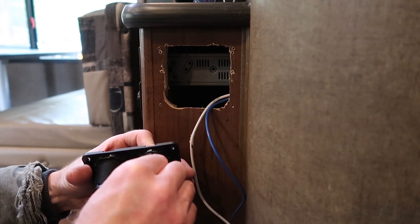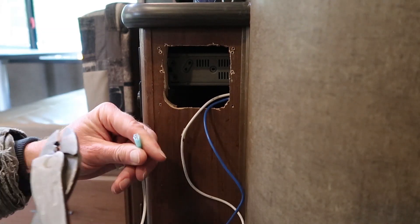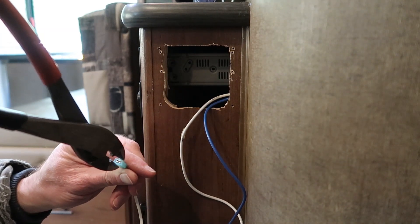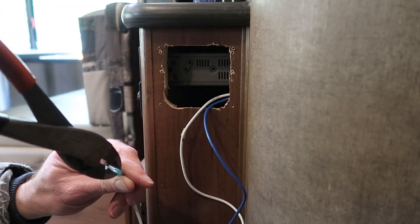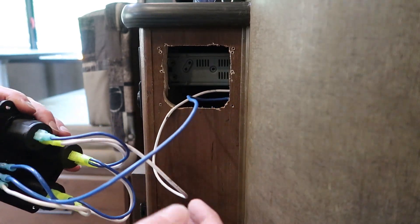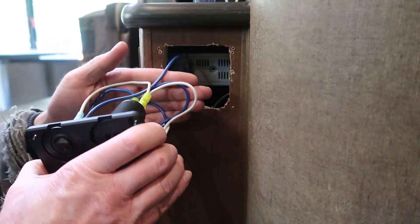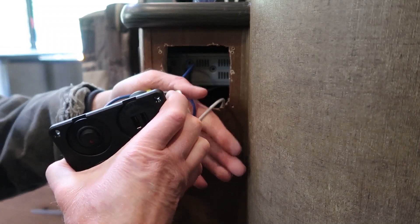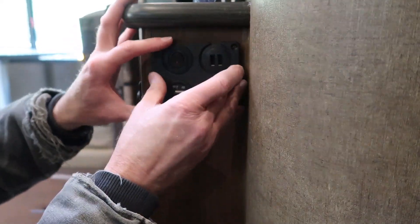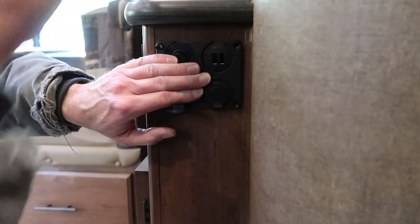The brass colored terminal is ground. We'll just go ahead and pop the switch in. If your crimp terminals don't fit real tight, take a pair of pliers and squeeze them together just a little bit more. It fits real tight now, and that one fits good. So now we'll just kind of tidy up the wiring. There's not a whole lot of clearance back there, so I just want to sort of flatten out this wiring so it doesn't hit the stereo. Just kind of smash it all down together.